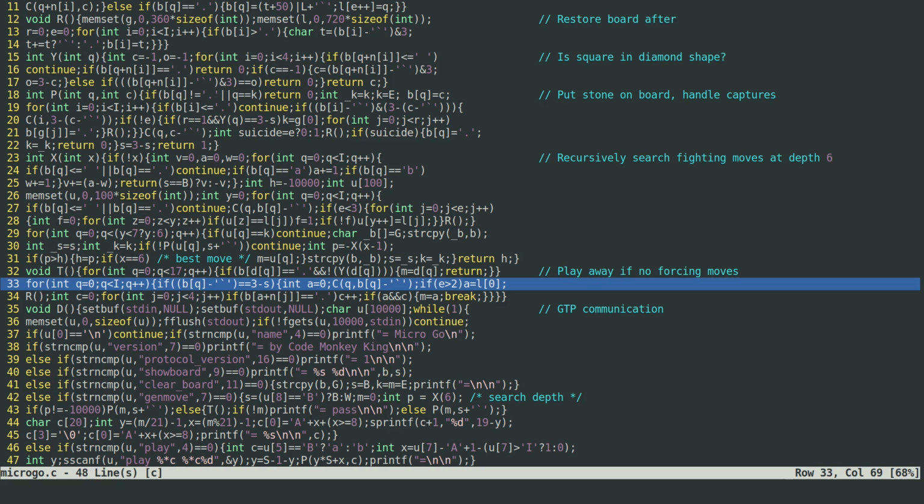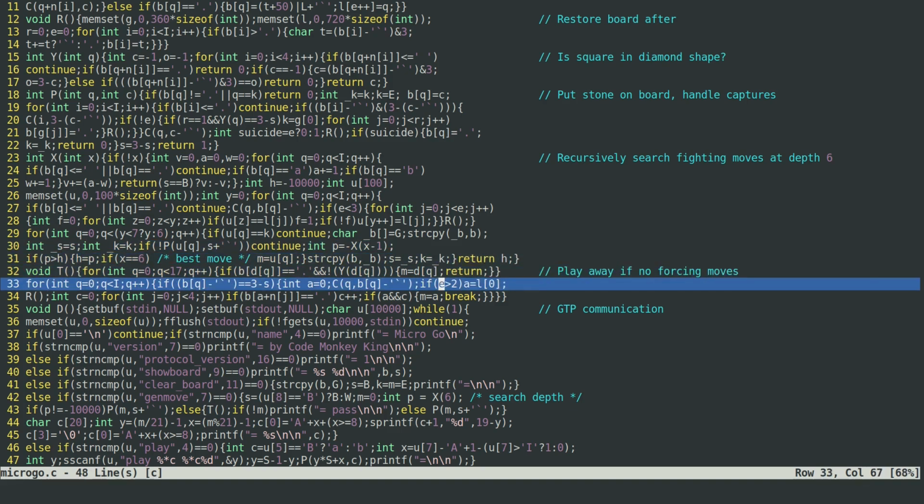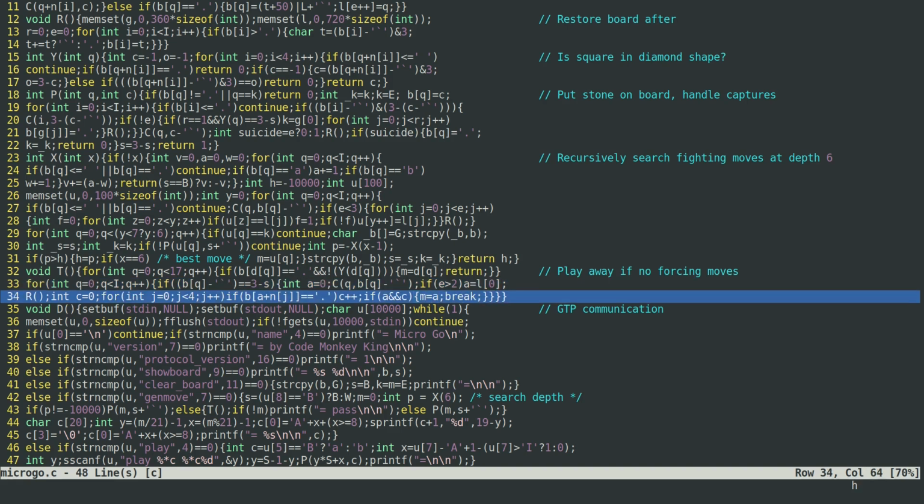So if we have liberties more than 2, these are the types of groups to surround. Those groups that have less than 2 liberties would be calculated within the recursive search anyway. And for those groups having more than 2 liberties, we just initialize the attack variable with the value of the liberties array indexed by 0, essentially the very first liberty. Then we just restore the board here, okay?